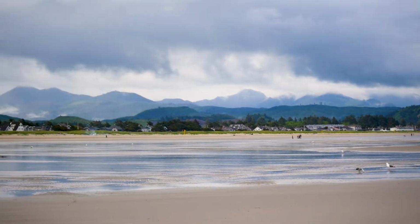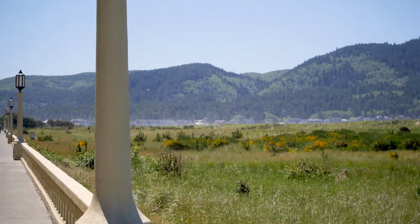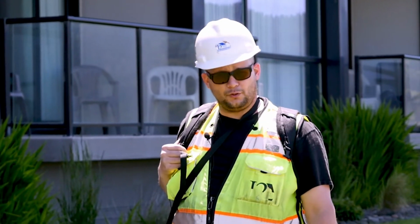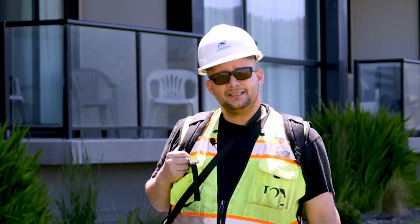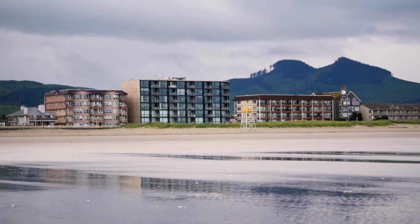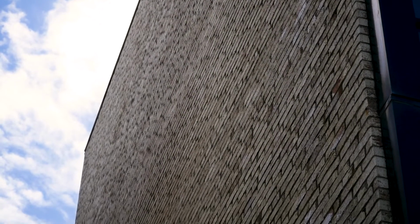So this building is approximately 50 years old, and about 9 years ago went through a very extensive remodel where they replaced the storefront windows and metal cladding on the beach-facing and south-facing elevations. The north-facing elevation is yet to be repaired, and that's what we're looking at today, amongst other sections of the building that have not been repaired.